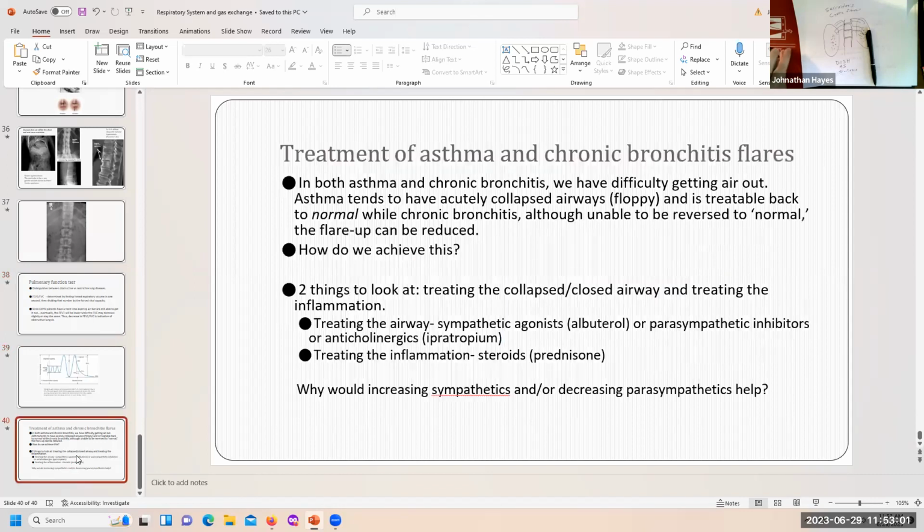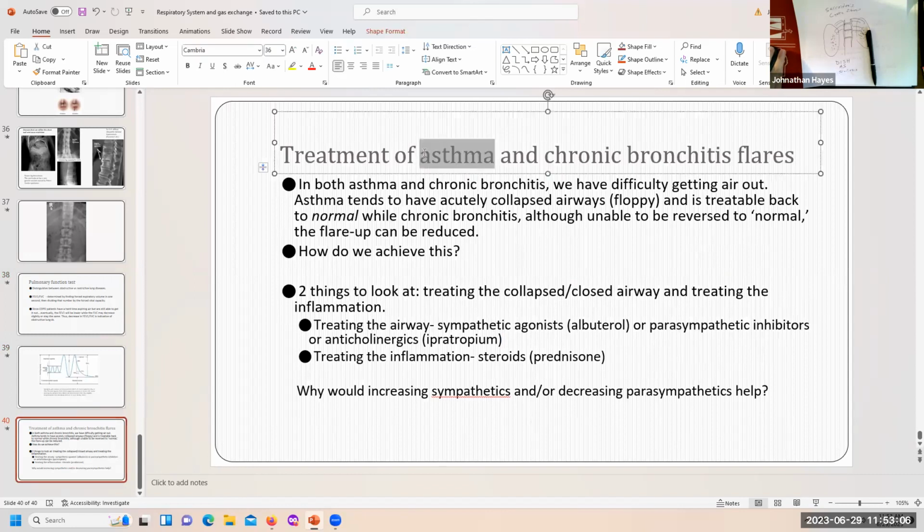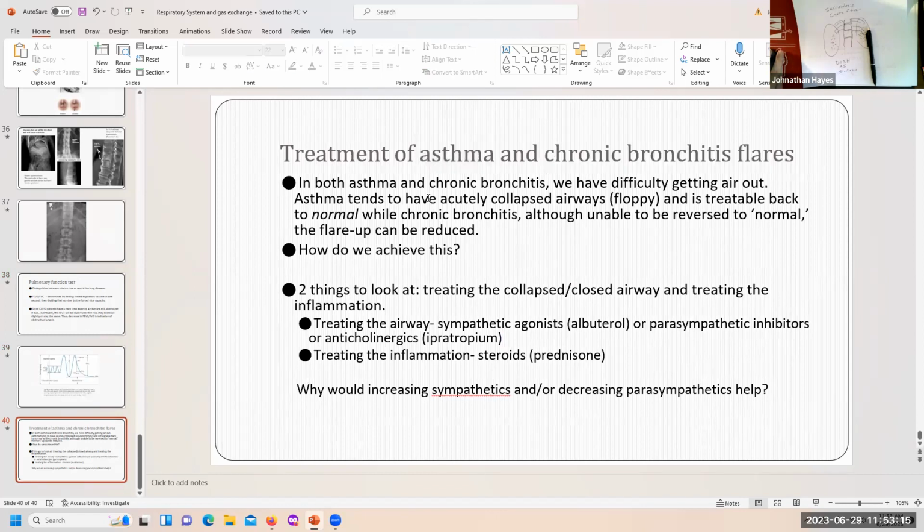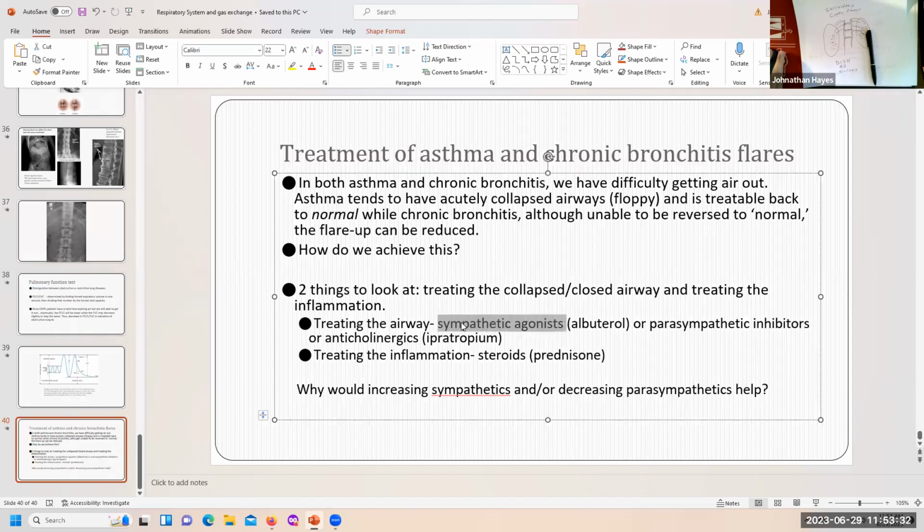And then some of the treatments for some of the common diseases, again, we're going to keep it simple for now. Treatment of things like asthma and chronic bronchitis are what you end up seeing a lot of. Obviously, if there's pneumonia, you would give antibiotics. But a lot of times when you're treating these obstructive lung diseases, what we want to do is remove the obstruction, which could be a narrow airway, perhaps, right? So maybe if I can give some type of sympathetic agonist or parasympathetic inhibitor, that will open up the airway.